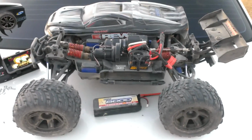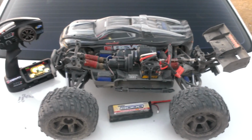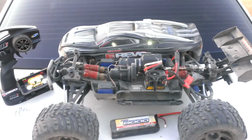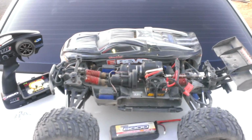I did have mine tight. I broke one of the rockers. Not on this run, because I have it set up correctly. So that's how I have it set up. Everybody's going to have their own opinion, but that's how I have it set up. That's a little bit of advice.